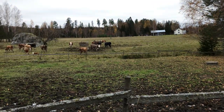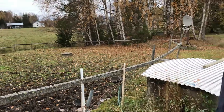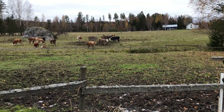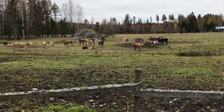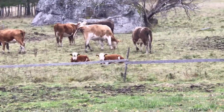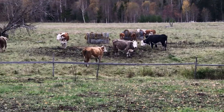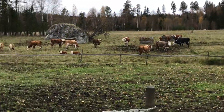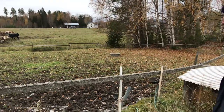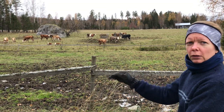We are looking at Sven-Alf's cows, or some of his cows. And they are still grazing outside now towards the end of October. Here we have cows, and then we have some of the calves that are one or a bit more than 1 year old. The two-year-old ones are a few in our fields. All of them are a mix between dairy and beef, because he had dairy cattle. Then he switched over to beef, and he did that by bringing in a beef bull and mating. So each generation he gets more.